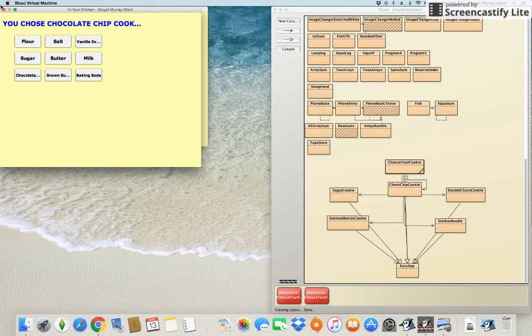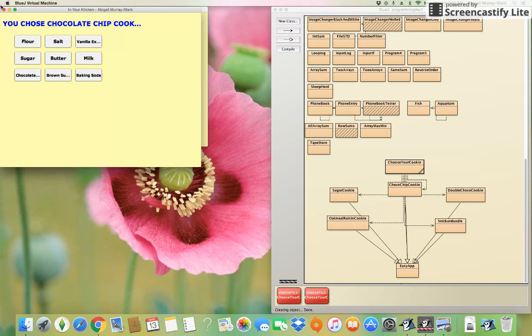So there are many ways that this program could have been expanded and improved on. For example, there could have been an option created to either add or delete a recipe from the original cookbook, but that would have required a lot more programming and a lot more manipulation of the program. Another possibility for expansion could be saving the recipe to a file, so that the user could use it whenever they wanted. It would be saved in their computer, and they could use it for future events.